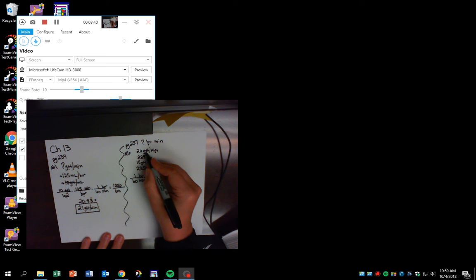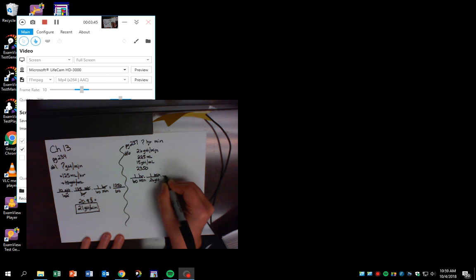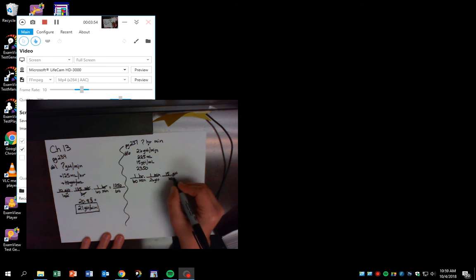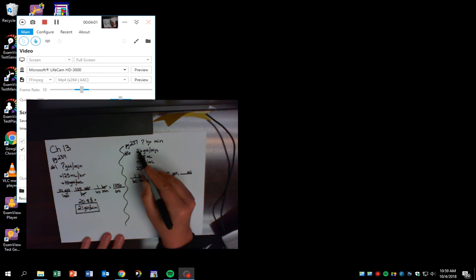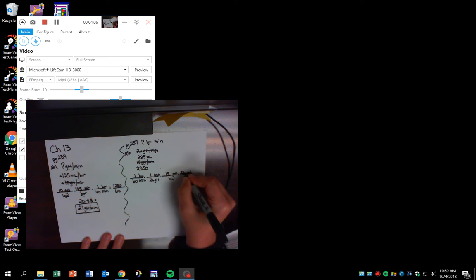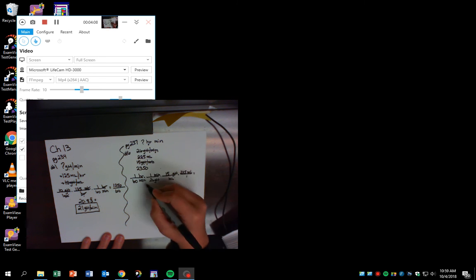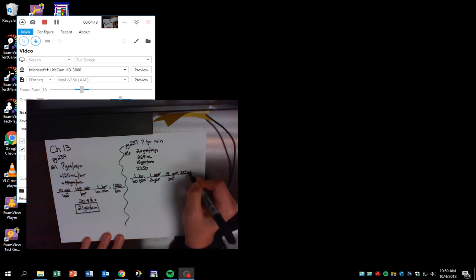So 1 minute, there's 26 drops going in. If this is drops, drops has to come next. So I've found my other information with drops in it. 15 drops per milliliter goes with that. Since this is milliliters, I have to have milliliters next, and I find my other information. We'll just mark out what we've already used. So I have this 225 left over 1. Then we're left with minutes being canceled out, drops being canceled out, milliliters being canceled out.